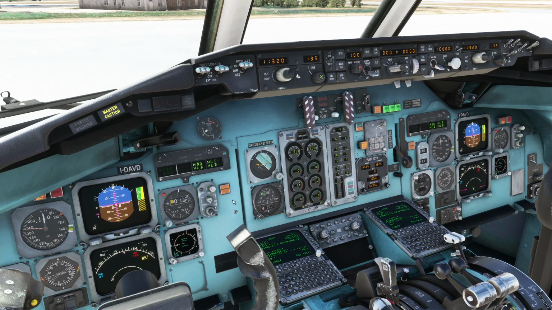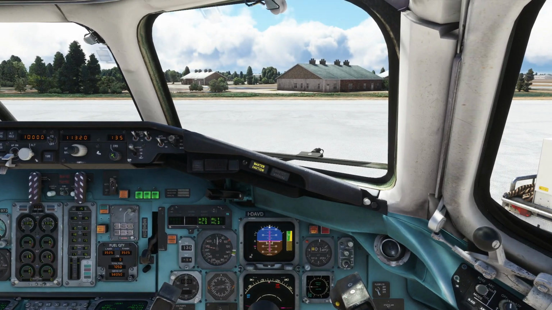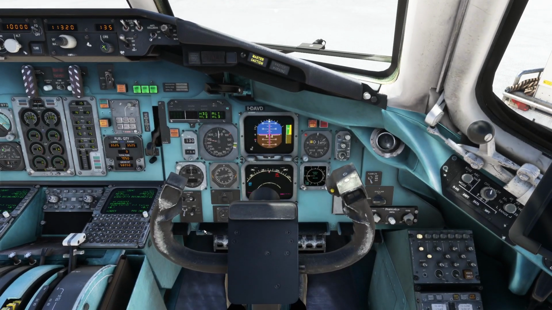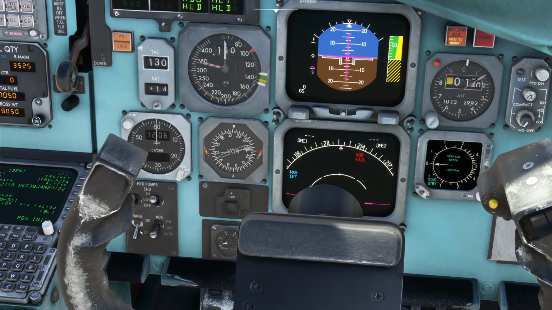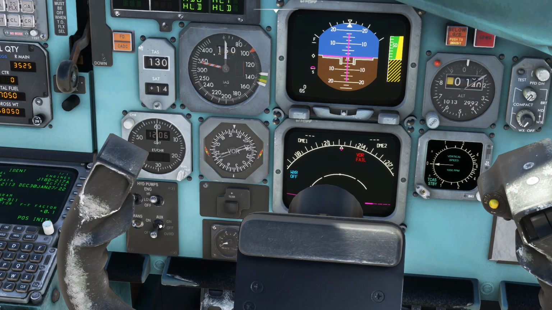So back on the co-pilot side of the cockpit, we need to look at the glare shield on the right and turn the anti-collision lights to on. So the reason for doing this is just to tell the ground crew, we're in here, we're powering up the aircraft, you know, be careful. The next thing we do is turn on the hydraulic pumps. They're down the bottom, down here, and we need to turn the trans switch on and the auxiliary switch to on.